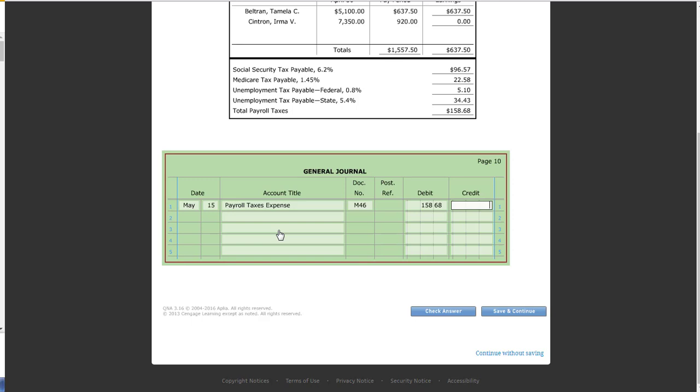Now, anytime you have payroll, you have to journalize two transactions right away. One in your cash payments for the payment of your employees, which is what we did in 13.1. Then immediately you have to calculate your four employer taxes. That goes in your general journal. So right here, I'm going to start at the top and do Social Security tax payable, Medicare tax payable, U.S. or federal, unemployment tax payable, federal.